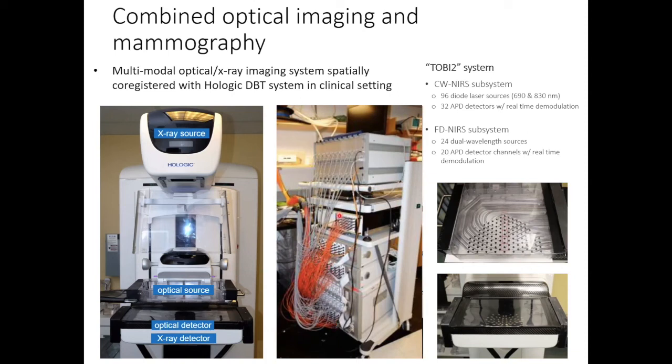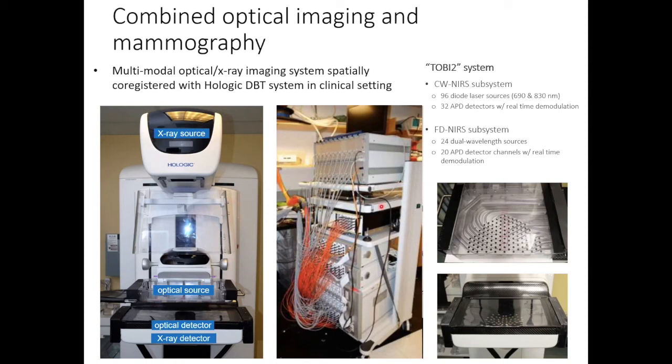So we have a hybrid approach where we get some information on the absolute properties, maybe once every few seconds, but then we interpolate using the intensity measurements up to 25 times a second if necessary. And we integrate these fibers into the compression plate of the machine. This section contains the X-ray detector, and this is a plastic plate that can go up and down to compress the patient's breast. And then we put the fibers in between.